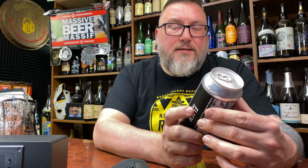A name that would imply something hard as nails, as an artwork uses hard denim fabric to create soft lines. So do we use a lot of oats to create something soft? A juicy IPA with loads of orange, ripe tropical fruits, gooseberry, and grape. Don't let the can art fool you. This might look tough, but it's soothing to the max. That's when I did the unboxing, one of my favorite things. Don't let the art fool you, this beer is soft and not hard as nails.